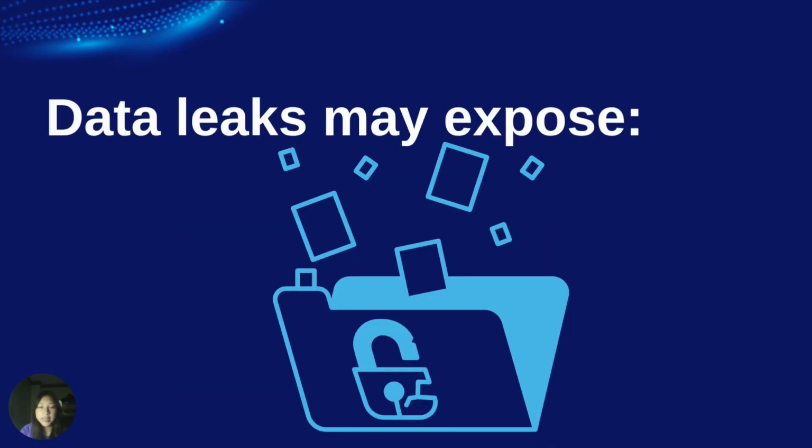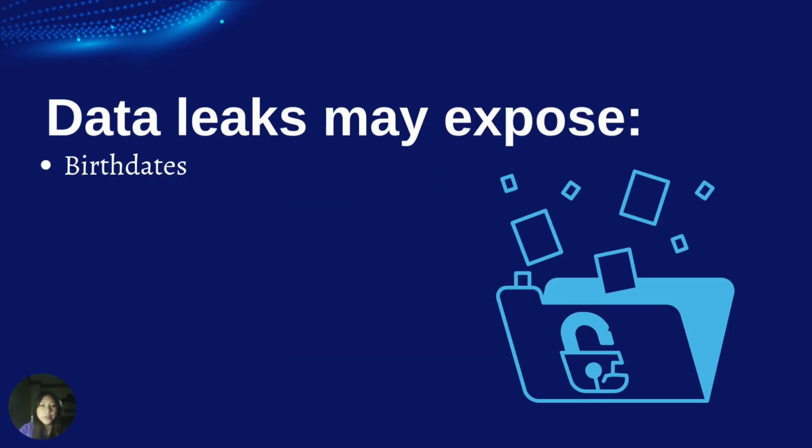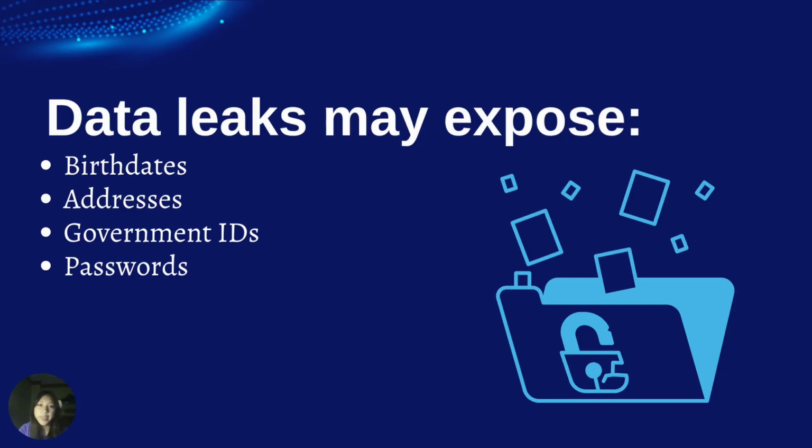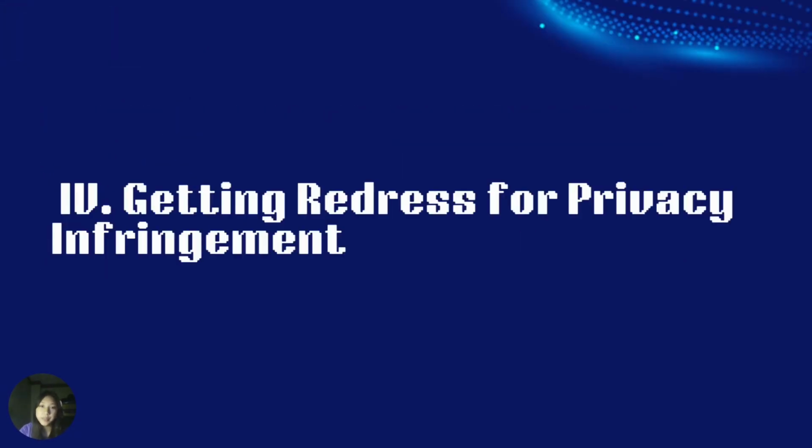So, data leaks may expose birth dates, addresses, government IDs, and passwords. And this shows that if data is not protected properly, millions of people can be affected. So, next topic is getting redress for privacy infringement. So, what should we do kung ma-violate atong privacy? Hindi pwede nga, okay, move on.